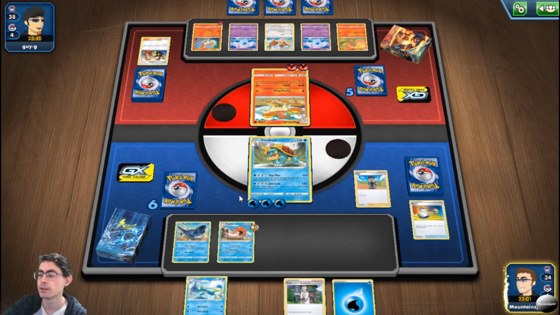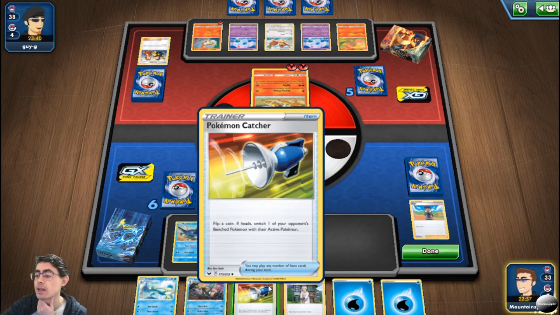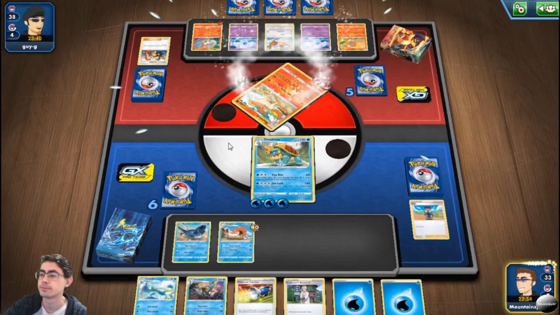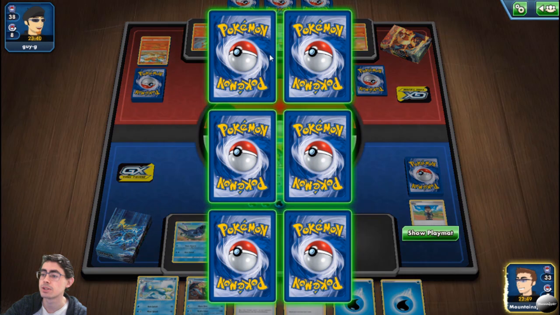Let's go for Hop again. I may as well use Hop. Got a Pokemon Catcher, which is really nice. That can come in very handy probably next turn. And let's go for a Vice Bite. Okay, we've got a KO. Very nice. We're in a decent position.